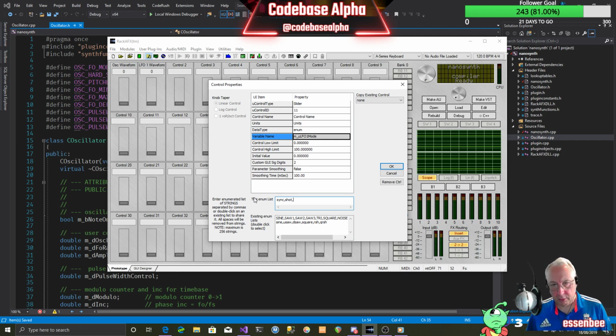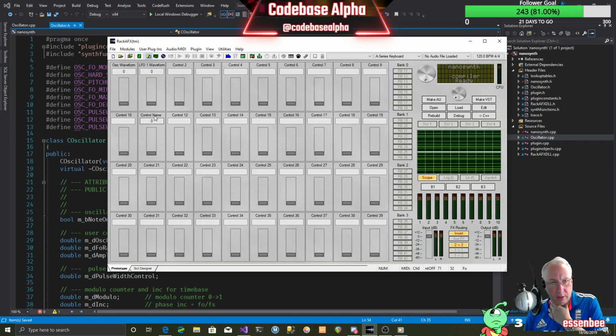And then the final mode is going to be free running, which we'll just call free, which means that when we press a note on, the oscillator is going to start running, and it's going to continue. If there's notes on or off in the background, it's going to continue going on. So as you're playing the keyboard, the low frequency modulator will be at any kind of random position in its cycle, depending upon how much time has elapsed since the first note was played. So that's going to be that.